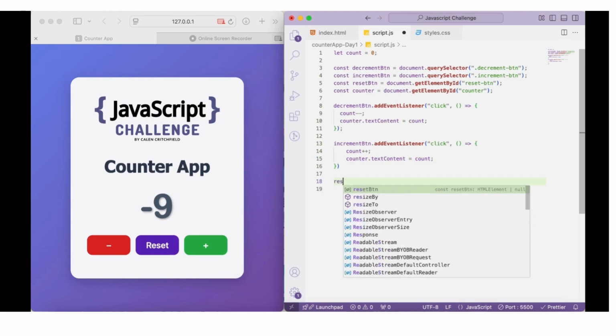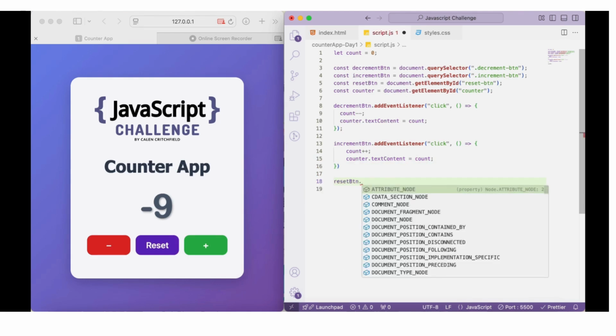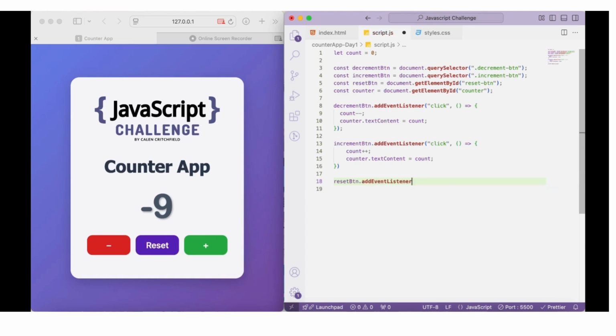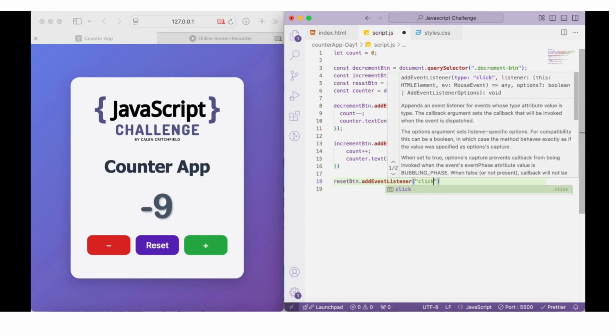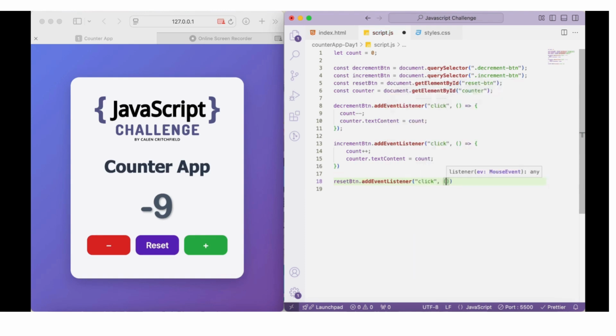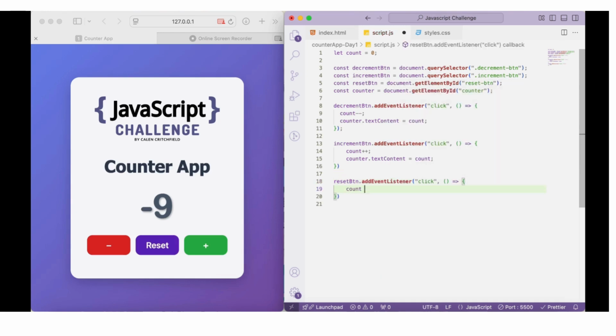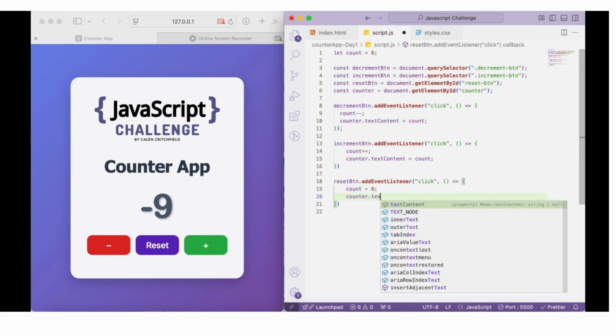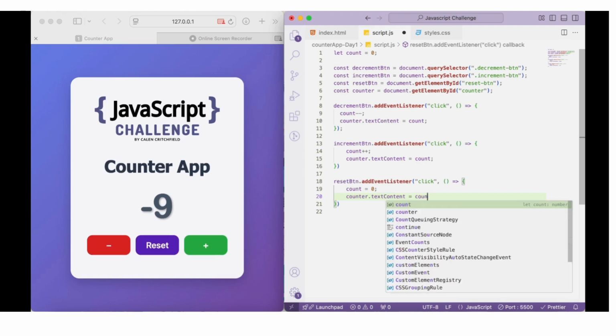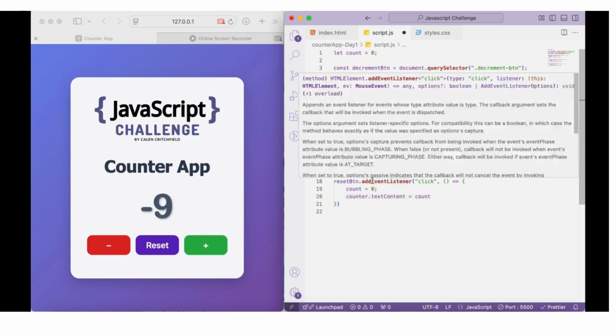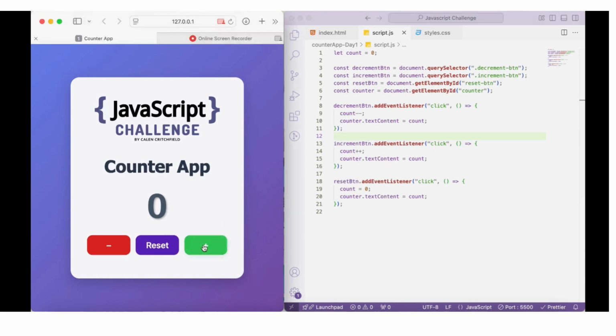So our reset button, it's slightly different, but really not much different. We add our event listener. What we want to do is we're listening for our click. When the button is clicked, the function that was carried out is we want our count to be equal to 0. And of course, we've got to change our counter again. So text content, and that is equal to our new count. So if we have a look at our document over here, let's save it quickly, we can see that we can increase our count, we can reset our count, and we can minus our count.